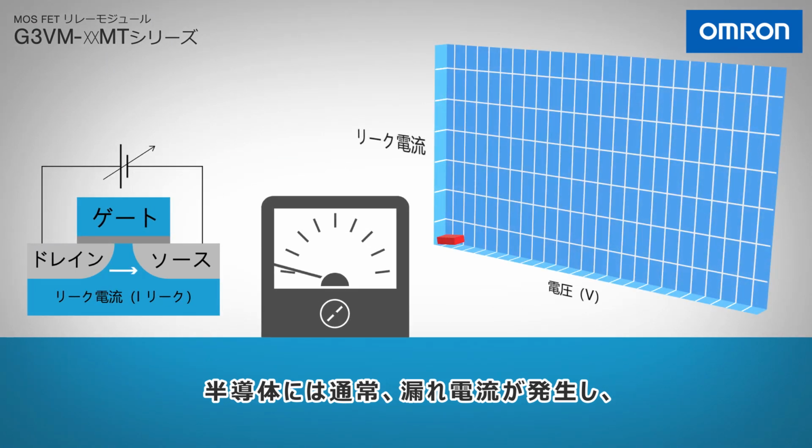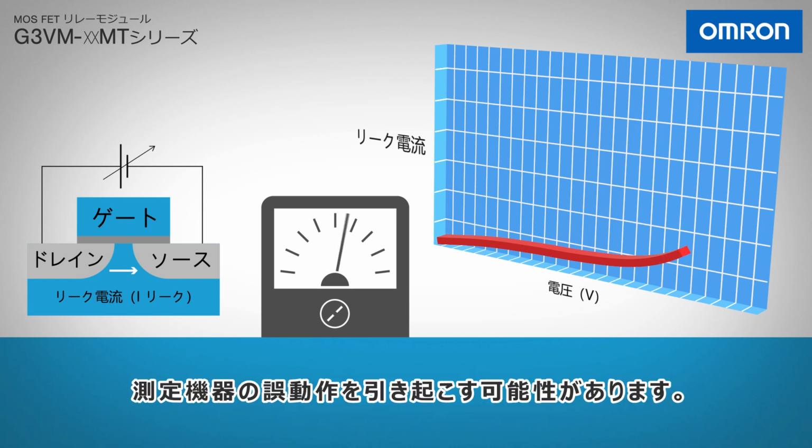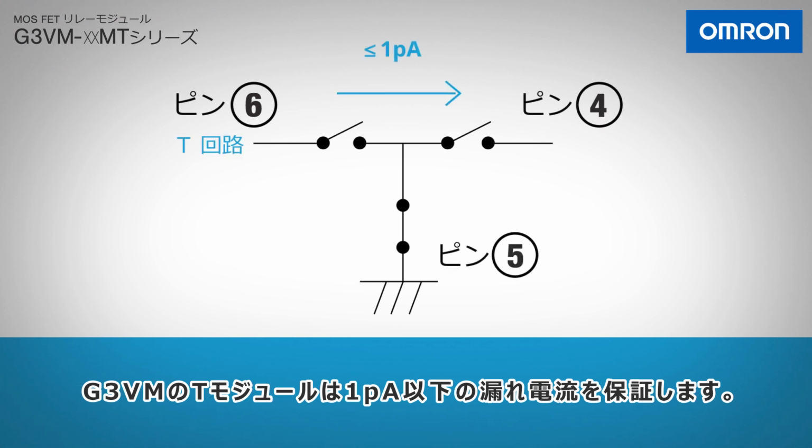Semiconductor switching elements have leakage currents. These leakage currents increase with increasing drain source voltage and can cause measurement equipment to malfunction. The G3VMT offers guaranteed leakage current less than 1 picoamp.